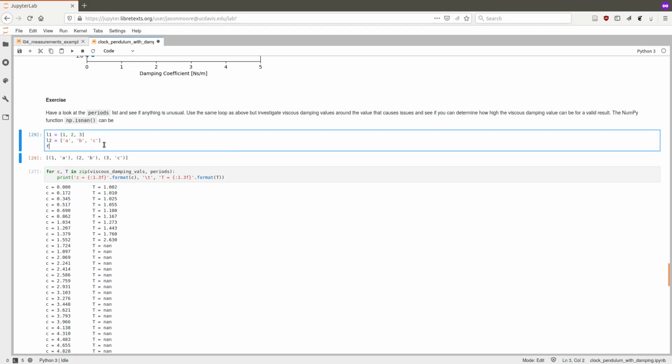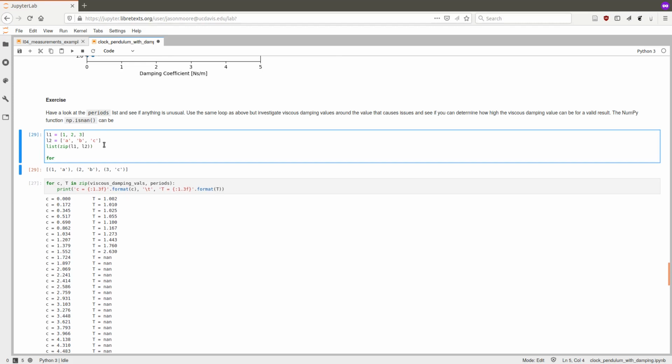So what happens in the loop, I can then say for item from L1, comma, item from L2 in zip L1, comma, L2 as my list.